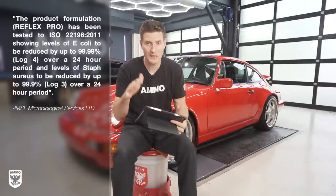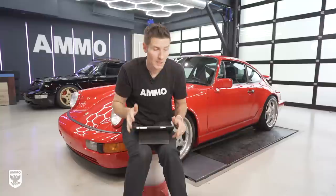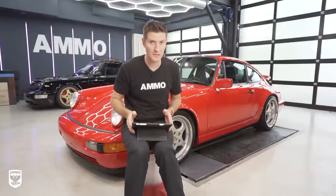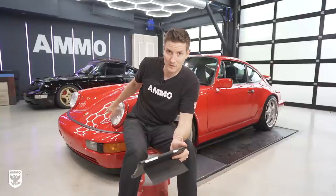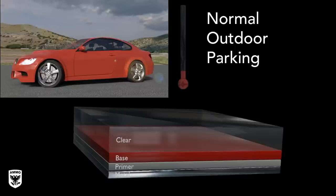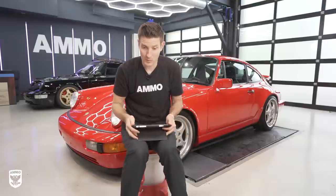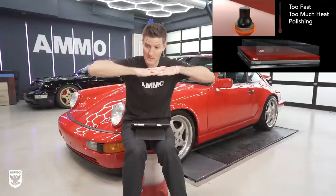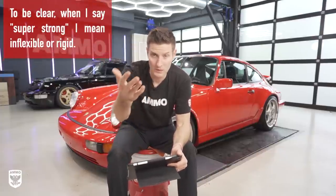Is it going to solve all the world's problems? No. But why not push that way versus focusing on making something stronger, more hydrophobic, like a tank? We've talked ad nauseam about the flexing of paint — if I take this car and put it outside, the paint heats up; bring it back inside, it contracts. When we polish it, it heats up and cools down. If you put something on top of that which is like a piece of glass, and underneath is like a balloon flexing, eventually it's going to crack. We've shown that it creates displacements in the surface. So I don't necessarily want something that's super strong.